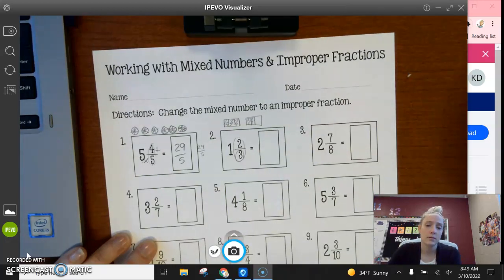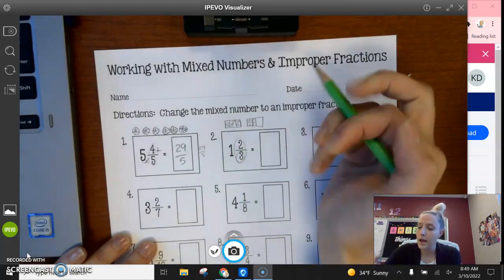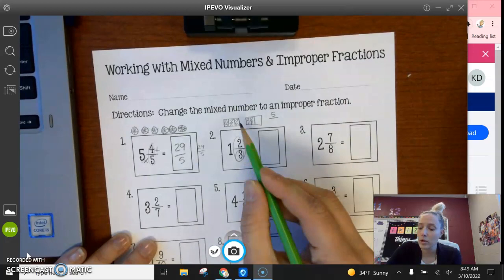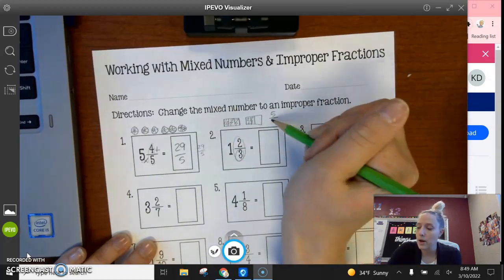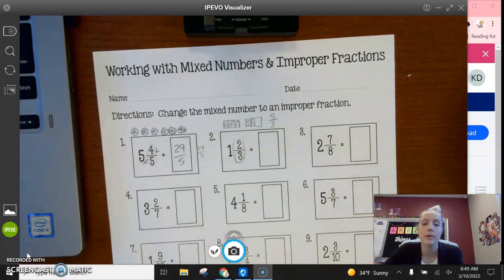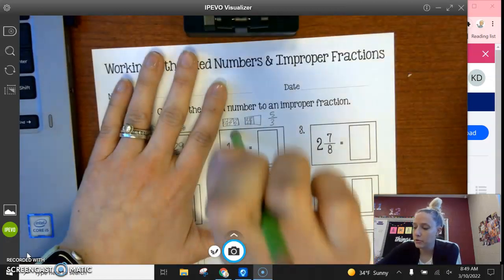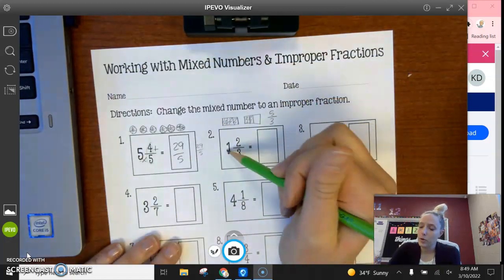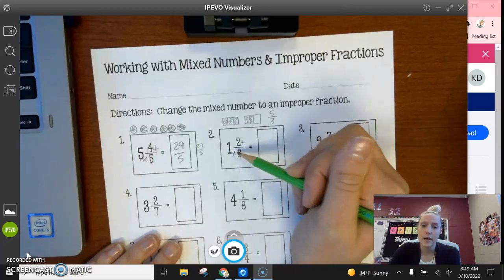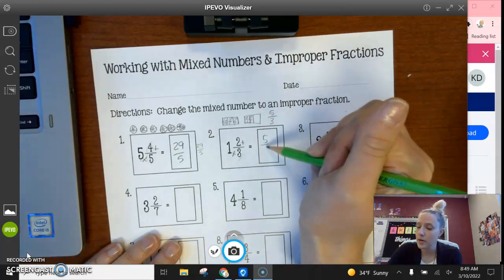2/3 filled in. If I were going to count all of the ones shaded, 1, 2, 3, 4, 5 out of, and this stays the same because we're only looking at how many we broke 1 unit into, the denominator stays the same. So 5 out of 3 would be your improper fraction. Or if you're using our method, hold on, let me erase this so you can see it. You're going to do the whole number times the denominator and add the numerator. 1 times 3 is 3, plus 2, 3 plus 2 is 5, and your denominator stays the same.